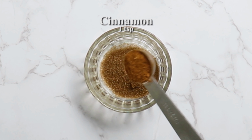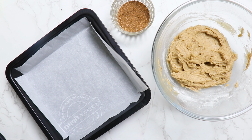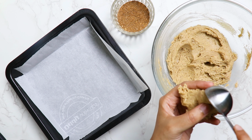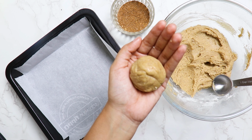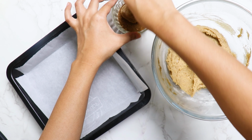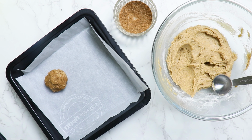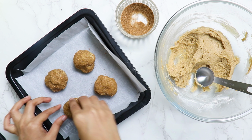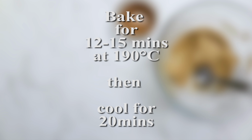Meanwhile, in a small bowl, combine cinnamon and sugar for your cookie coating. Now, take 1.5 tablespoons of cookie dough for each cookie and then lightly roll the cookie dough between your palms. Then dunk it in the cinnamon sugar mixture, coat well, then put it in your baking tray. Keep in mind that you keep 1.5 inch space between your cookies. Now bake and cool.